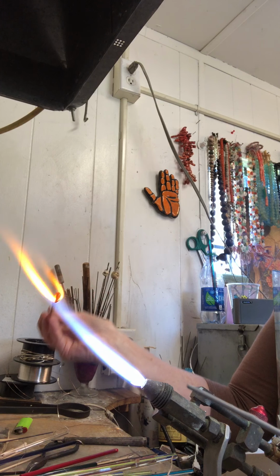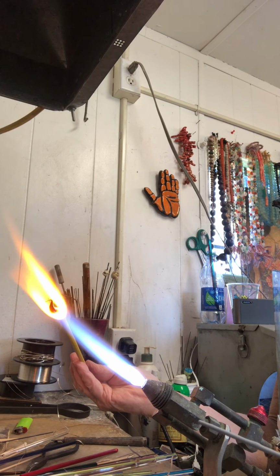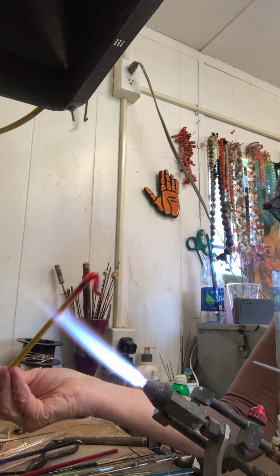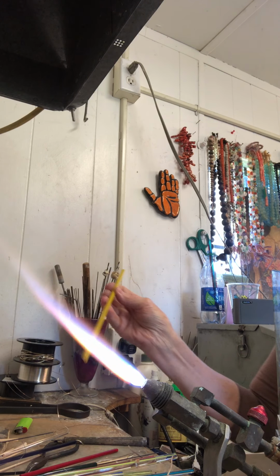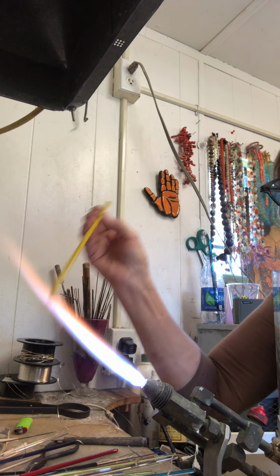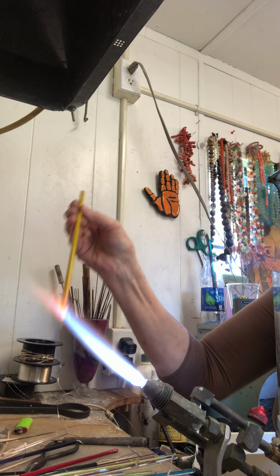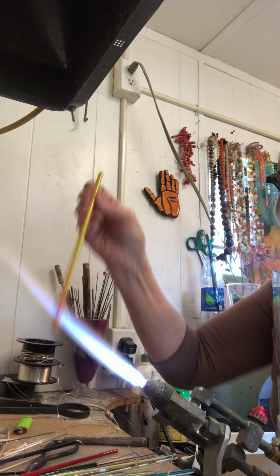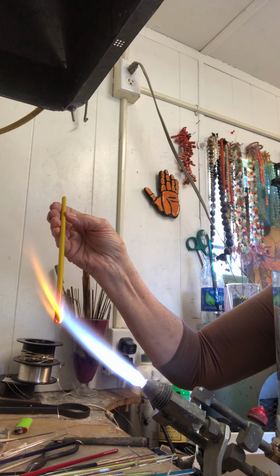So you can see already the glass is bending. Yes, it's molten there, and you can see up here it's not. So at the middle point here, oh, wow, see? That's why you don't just stick cold glass in the torch. Well, that was a little exciting. So let's start again. I dance it in and out of the flame like this so that doesn't happen.